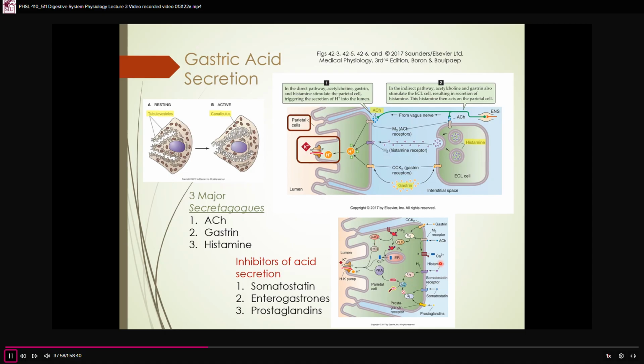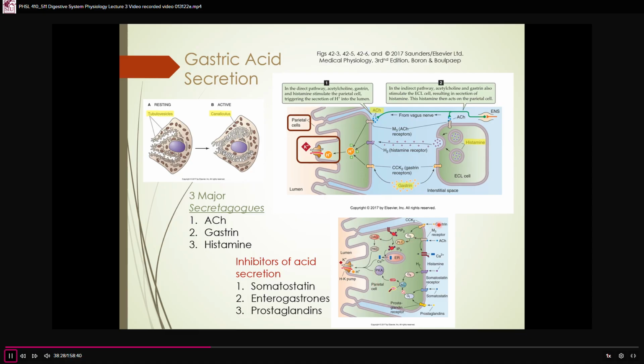The histamine, on the other hand, activates a different type of cell signaling cascade. It targets adenylyl cyclase through G-alpha S trimeric protein coupled receptors, increases the amount and activity, or the catalytic ability, of adenylyl cyclase, activates protein kinase A, changes a lot of phosphorylation states of proteins involved in the trafficking and the release of all of these ions essential to acid production.